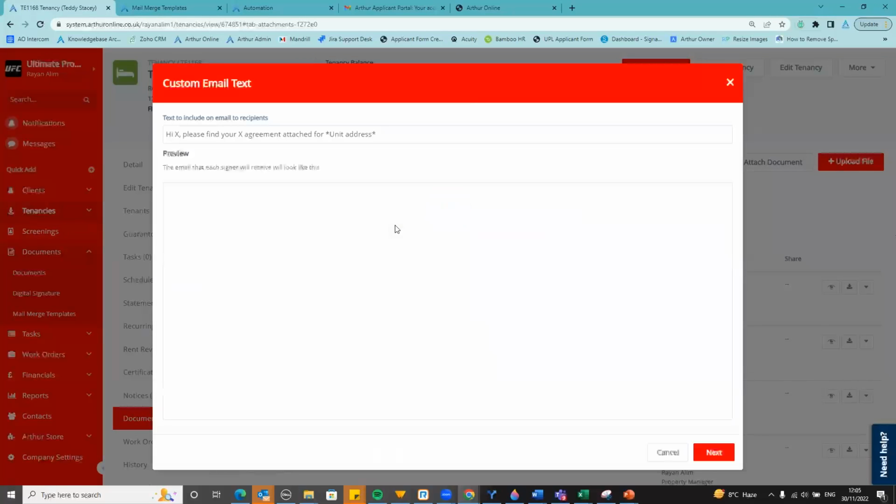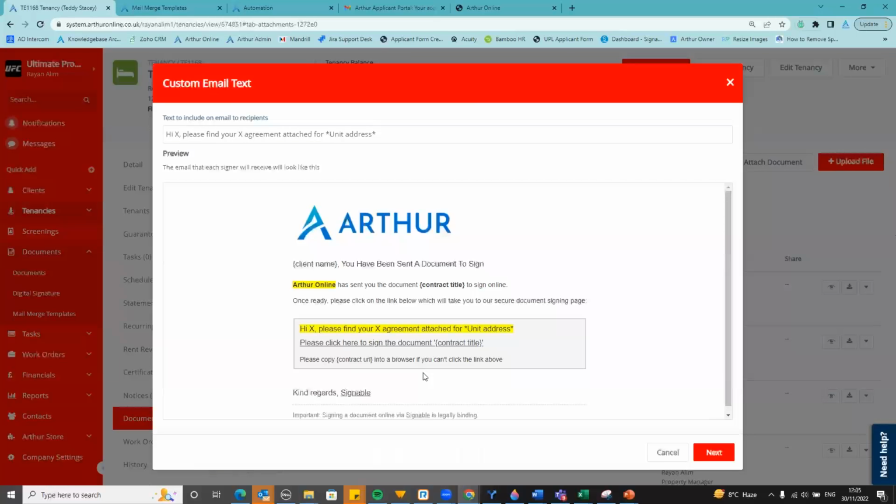So we've got two documents that we'd like to attach to this particular envelope with this AST that we're sending out. Now here, as you can see just above, you can actually type out a nice little personalized message that will be received by each recipient prior to them actually signing their agreement. So it might say, hi there, you can obviously put in their first name, please find your tenancy agreement attached for, and then you might put flat 1, 55 Block Street and so on, right? It's completely up to you, or you can just leave it as plain and simple as please sign here, right? But I just wanted to go the extra mile in this case.